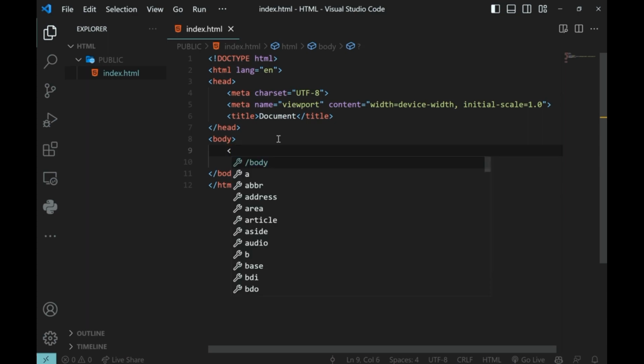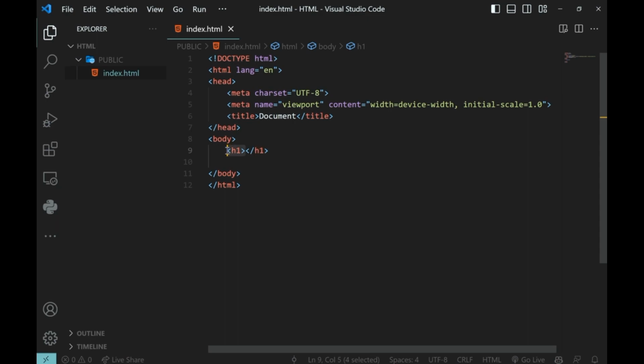Let me write it. It begins with the H1 tag and ends with the closing H1 tag. The ending tag has a slash more than the beginning tag. It's that simple, guys. And we have six heading tags, H1 to H6. We can have H2.